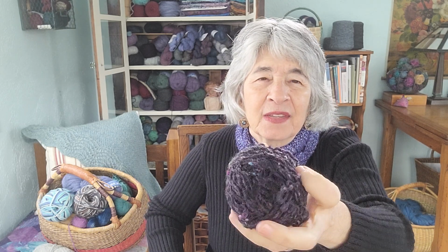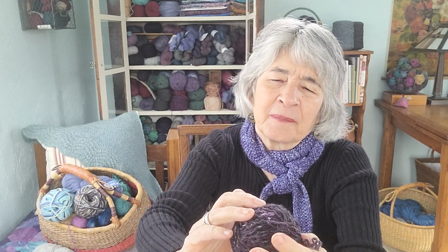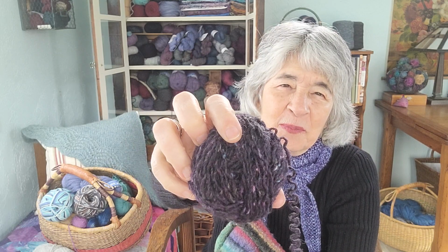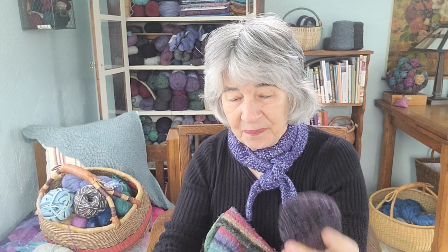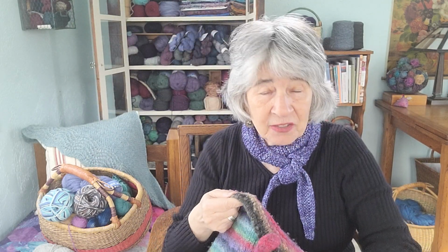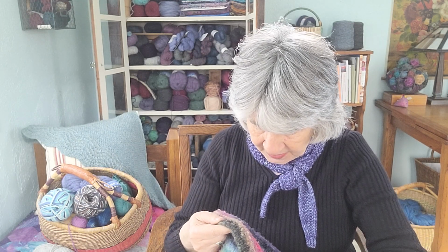I think this yarn will be enjoyable and easy to knit with. You might not want to make a Sophie shawl or scarf out of it, because in my hands it doesn't feel scratchy, but up here, maybe this doesn't bother me particularly, but I could imagine some people might not care for it up close to their skin. You can see there's some turquoise in here, some pinks, and this is how curly it is because I haven't washed it. I'm not sure if I am going to wash it this time, but I might.